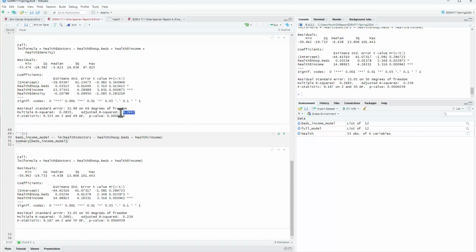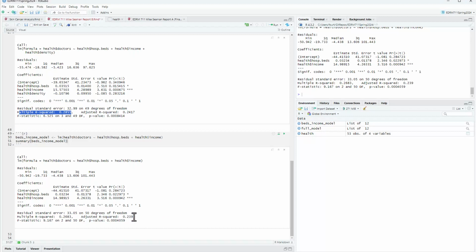Then there's another value you'll see over here called adjusted R squared, and notice these are almost identical. What adjusted R squared is meant to do is to make an adjustment for the number of variables you have. So we have two variables down here and three variables down here. Sometimes, it didn't happen in this case, you can actually have a smaller number of explanatory variables with a larger adjusted R squared. That will never happen with multiple R squared, but it can happen with adjusted R squared, whereas the multiple R squared will always increase when you put in another variable.